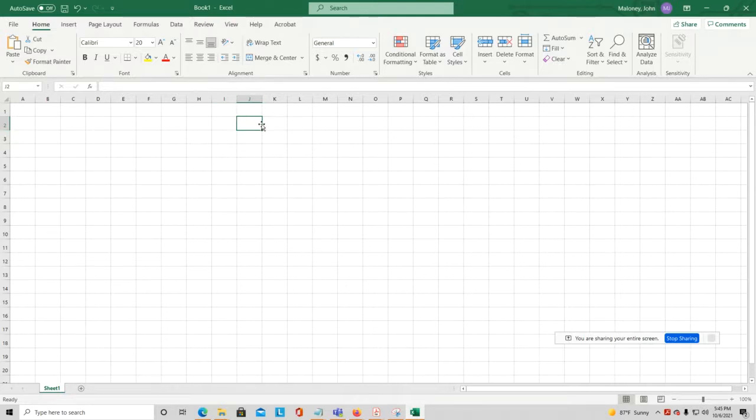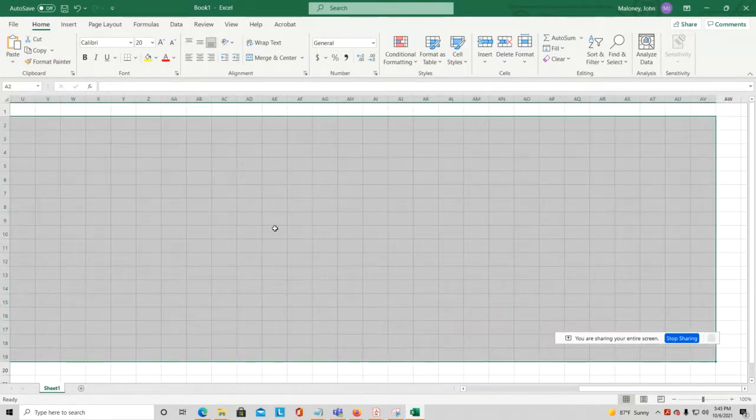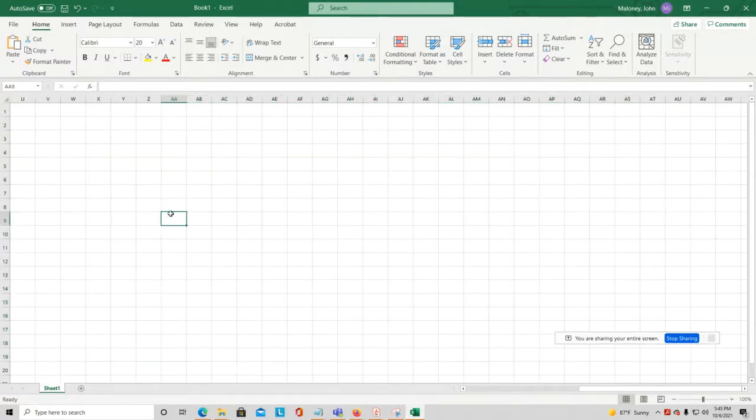Now what it means is I'm in cell J2, and also over here, this is called the name box. And the name box tells me I'm in cell J2. It's very important to understand cells, because what we mainly use Excel for is to do calculations, okay? So all these cells here can all have numbers in them, and all of those numbers we can do calculations with, all right? Very, very good.